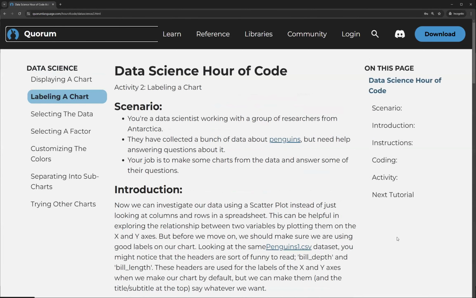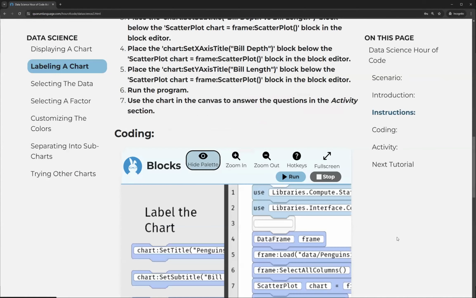Okay, so we're on the top buttons of our block editor, and I'm going to move through these. Zoom in button. Tabbing again. Zoom out button. Hotkeys button. Okay, so before we get into the editor, I want to go through some of these hotkeys because we might be moving through the code editor and the palette quite a bit, and maybe there's an easier way we can do that than shift entering and moving through the navigation layer.